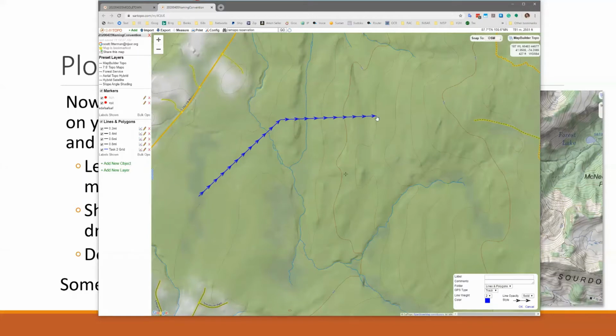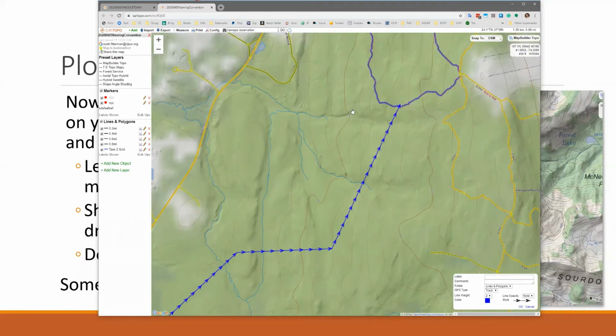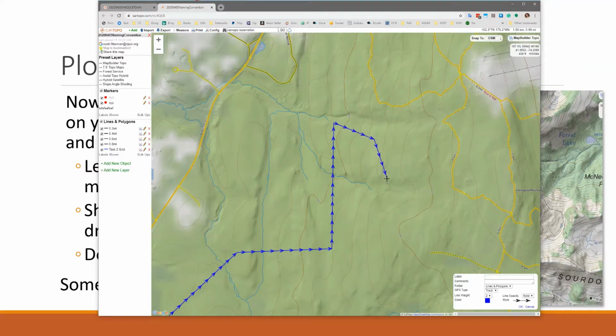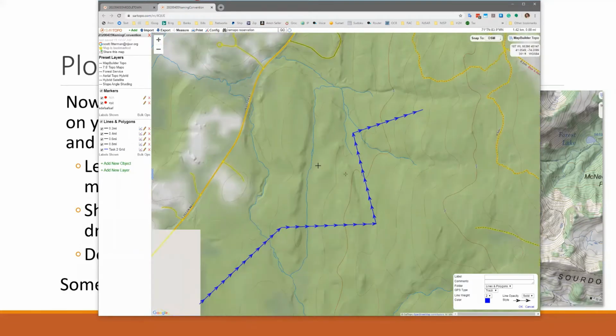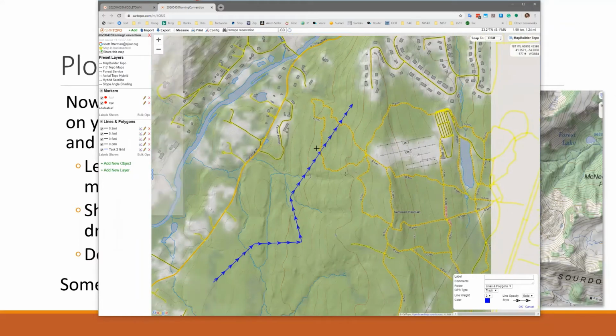Now let's say I click here and do one point, but I really need my next point to be way up there. I can click down and hold it, move the map, let go, and it hasn't laid a point down. You need to play with it a bit until you get the feel for it. You can hit escape to go back one point, or multiple times: escape, escape, escape, and I'm all the way back to that one. If you press down and hold, you can move anywhere around the map, let go, and nothing has happened. You can also zoom out, move the map, zoom back in, and then hit the point.